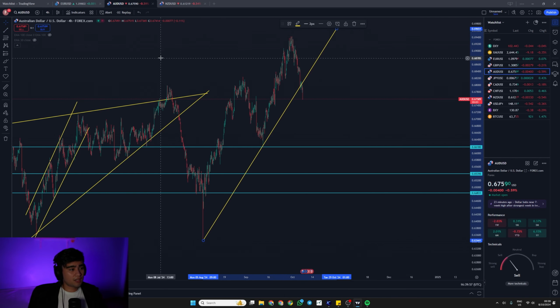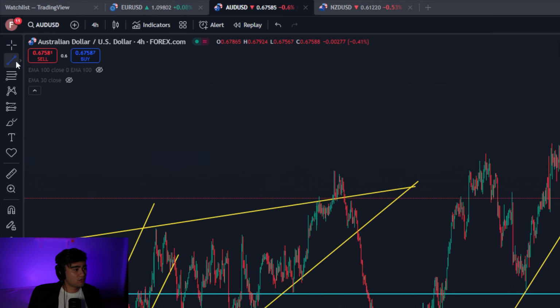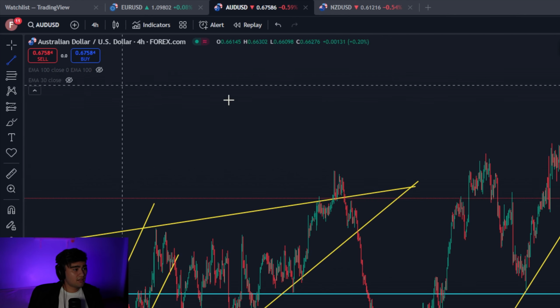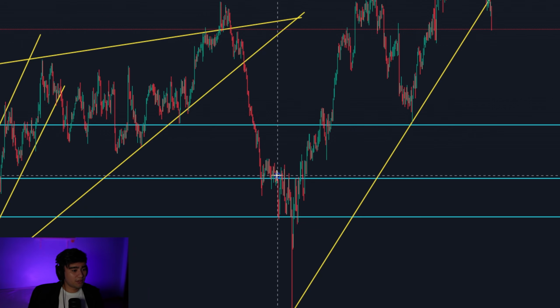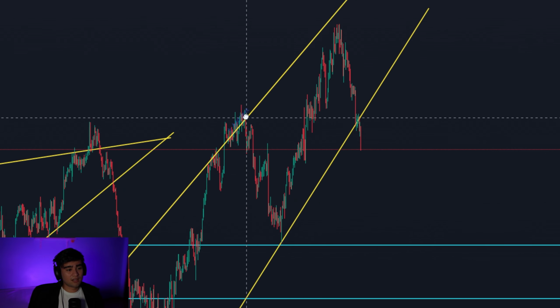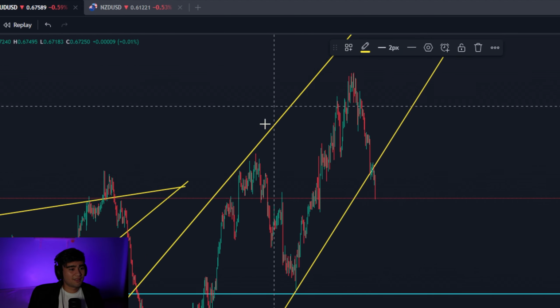So what we're looking at, as you can see over here, is the same concept. I'm actually using this tool over here. If you can choose the trend line option, you can press Alt T on your keyboard, it works as well. But you can just click on this and go ahead and plot your points. So I can plot from here all the way to here or wherever you would like. Actually, this is not the cleanest of plots, but you understand what I'm trying to say. I hope you do.